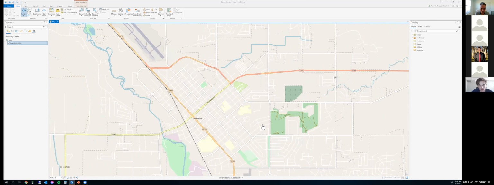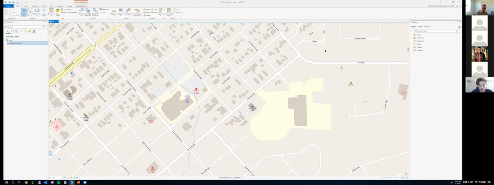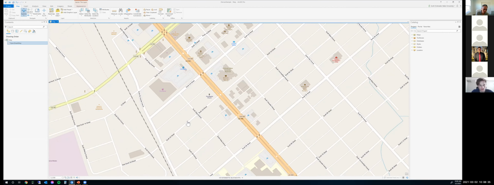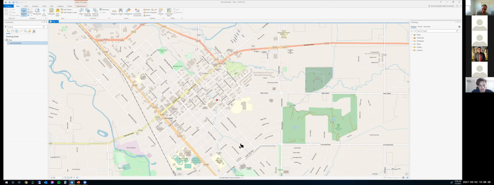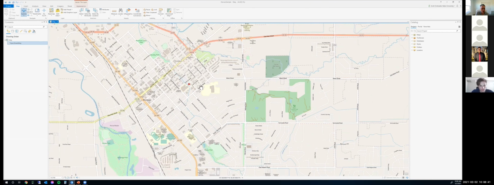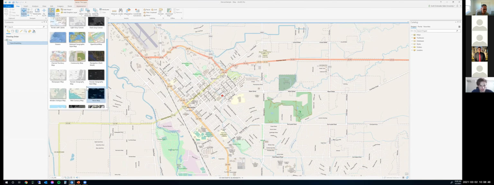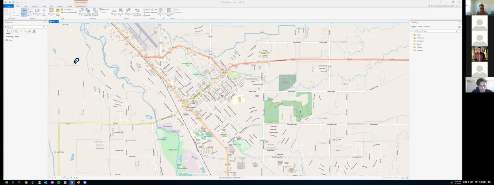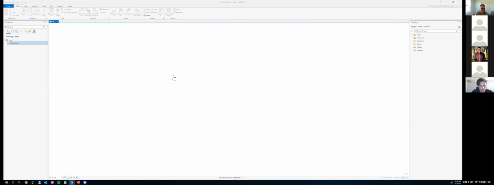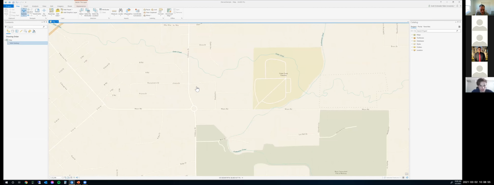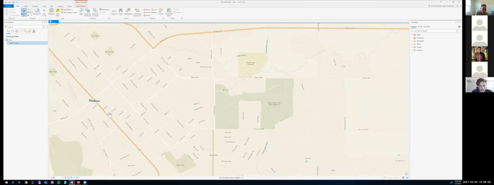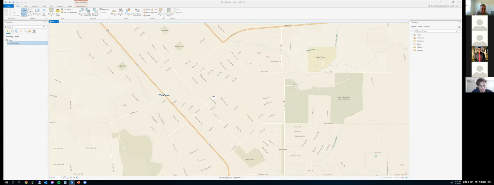So that's OpenStreetMaps. And you can see in here that OpenStreetMaps includes building footprints and main roads, obviously, parks and open spaces, water bodies, other types of information. And then they just have some fun base maps in here too. Like if you drop this down, there's this mid-century map, which uses fonts that have sort of a Mad Men type of style to it.